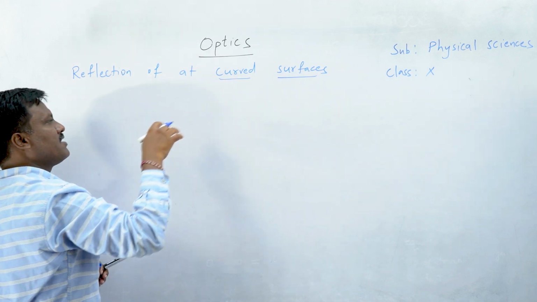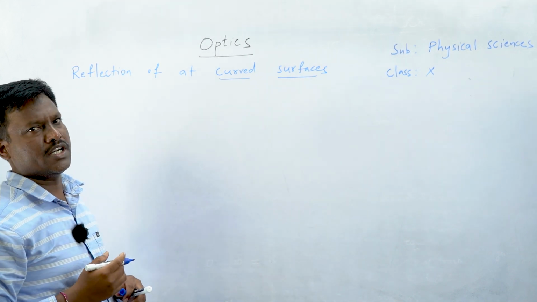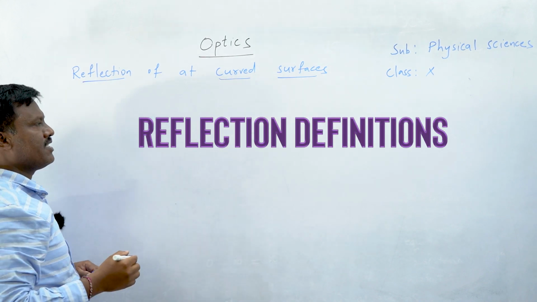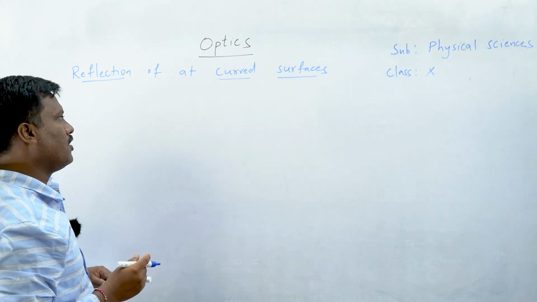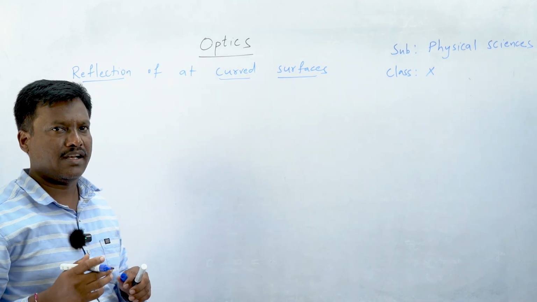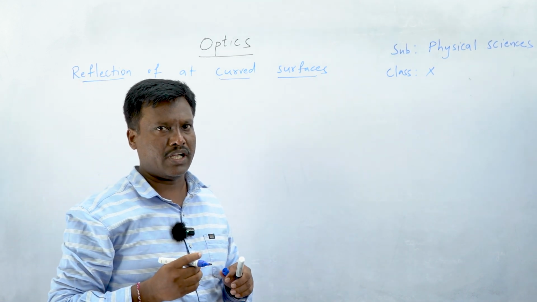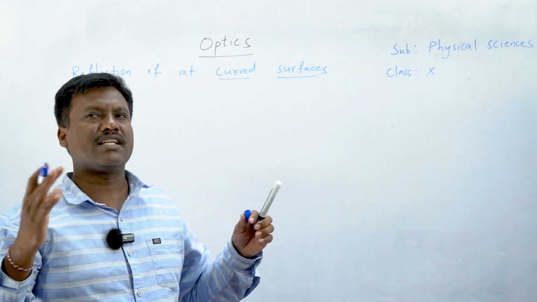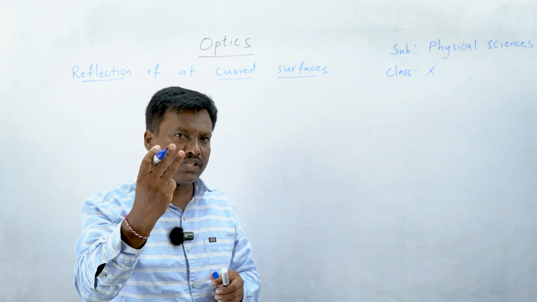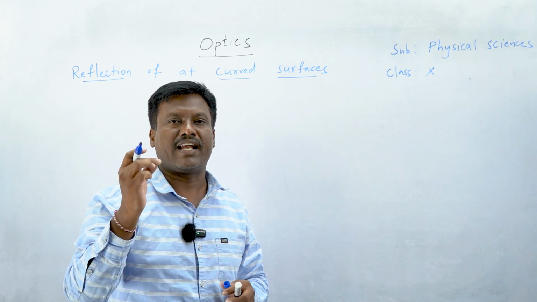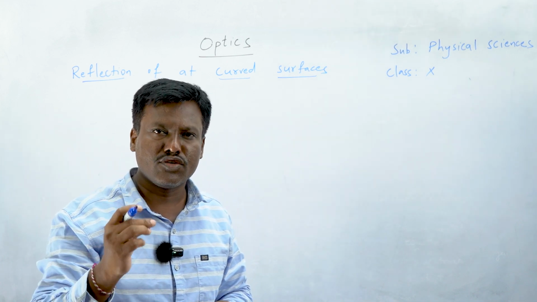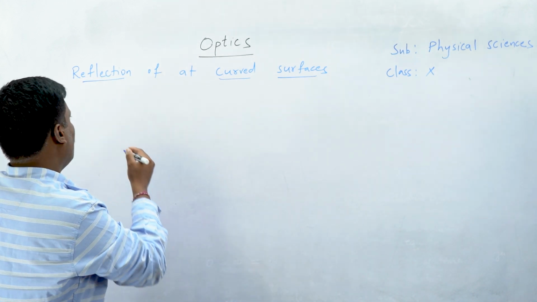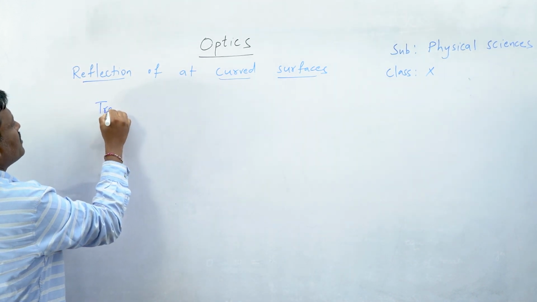But before discussing this lesson, I will introduce some important basics. What is reflection? First we are going to understand what reflection is. To understand this, you have to understand according to light. Based on the allowance of light, the materials in our surroundings are divided into three categories: transparent bodies, translucent bodies, opaque bodies.